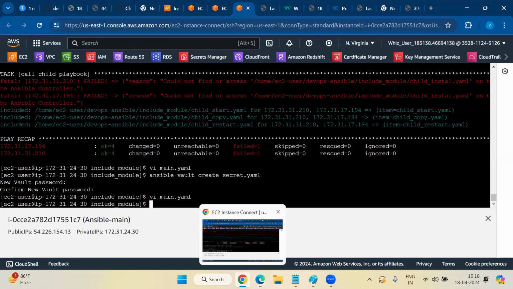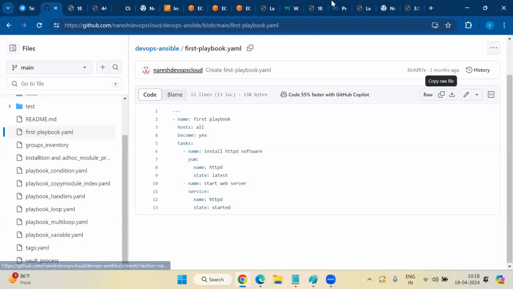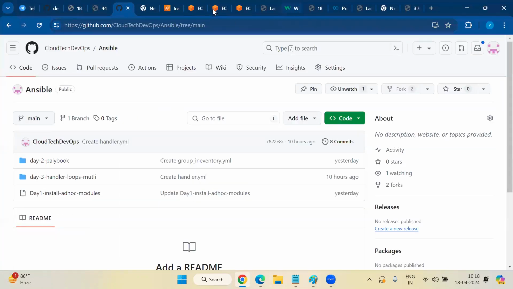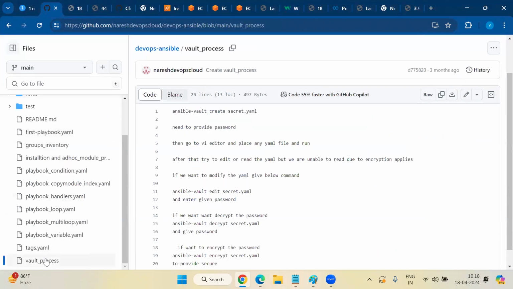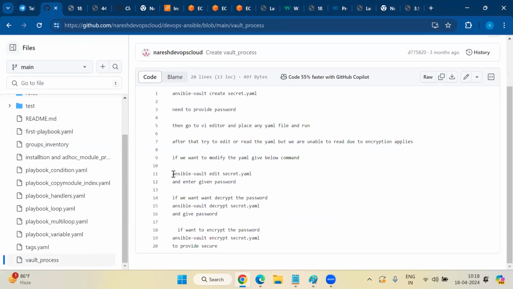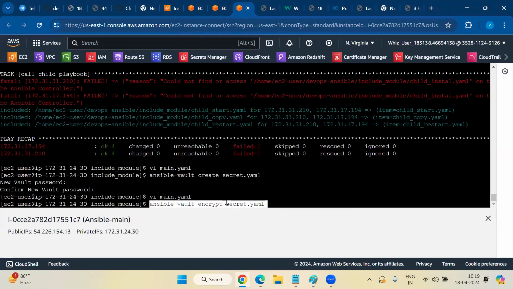The command is ansible-vault encrypt only. Copy, paste it. Okay, my YAML file is secret.yaml.